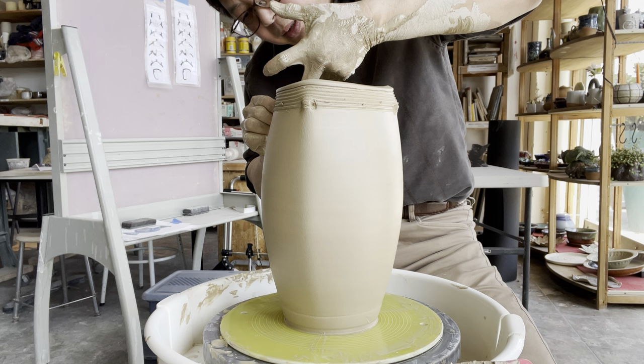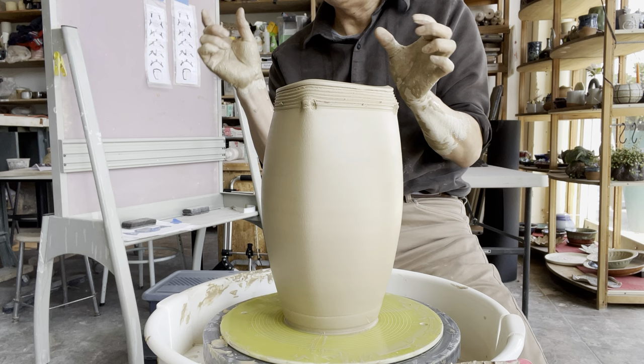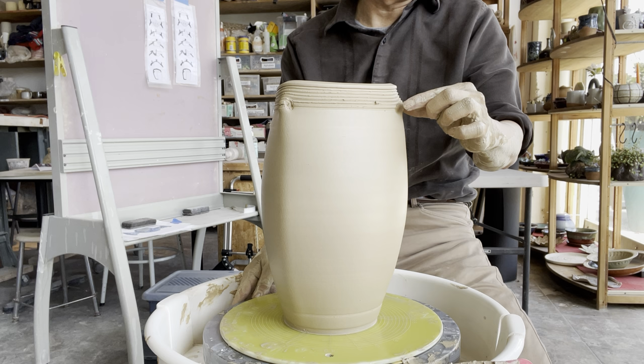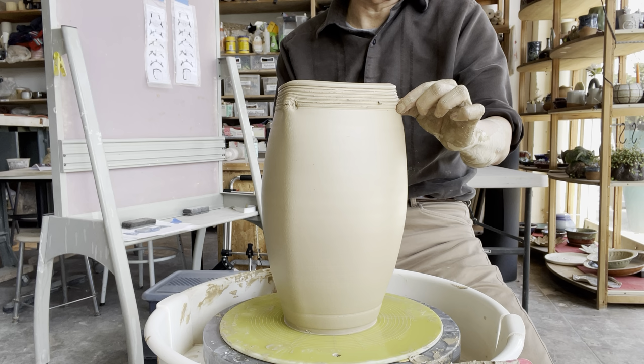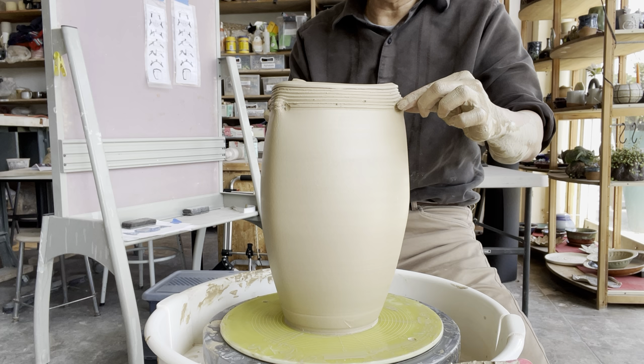Slightly pinch here. Right. And sometimes the left hand and right hand, the thumb and the index finger, they are different sizes. So you can use the left hand, go back there, so that on both sides you have the thumb. Okay. You go back there and pinch it. So it will be even. And later on, if it gets a little bit stiffer, you can always adjust it too. Slightly squeeze that so that corner isn't so sharp right there.